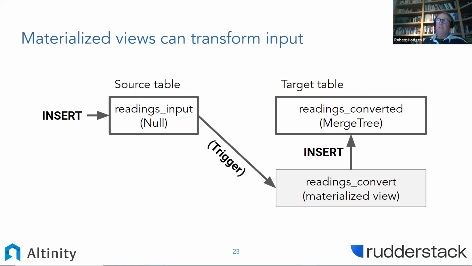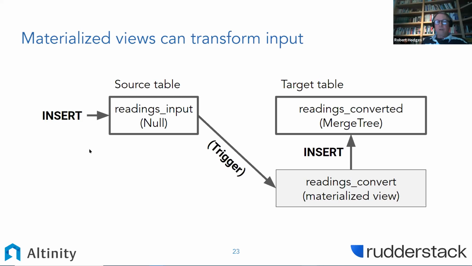So what we'll do is take advantage of that ability to read the raw data very quickly, and we put it into an input table using what's called a null table engine. So we don't store the data, but we have a materialized view, which looks at that table, and every time a block of data is placed into this table that doesn't really store information, we trigger a query that runs over that block and sticks the results in another table. So this allows us to do an on-the-fly conversion very, very quickly as each block of data arrives. The blocks can be small or they can be very large. They can often run into millions of rows. And the materialized view will do that.